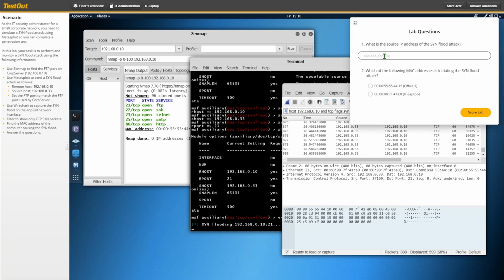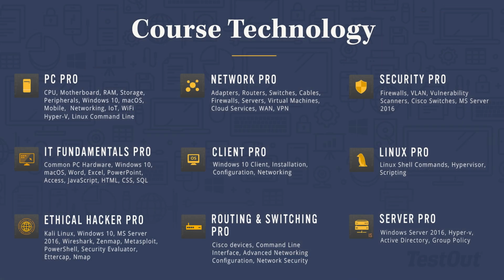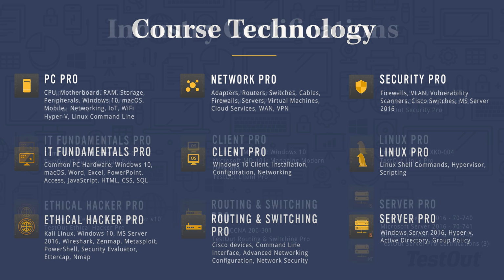To complete this lab, we answer a couple of questions to ensure we know what's happening in the lab, and we're able to see what we got right and what we got wrong and receive instant feedback. In all of our IT courses, we strive to give students a deep understanding of industry software and technology using in-depth hands-on learning. This course list only highlights a few of the many tools that we offer. We are happy to provide a full outline for any of the courses you're interested in.